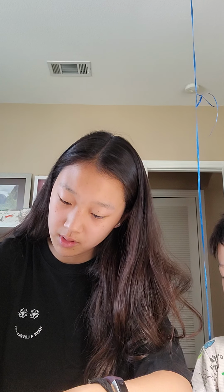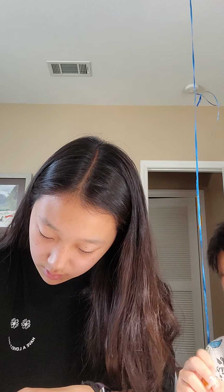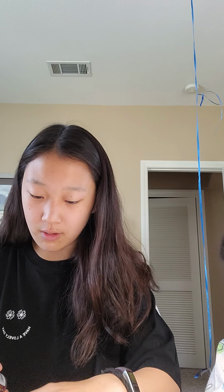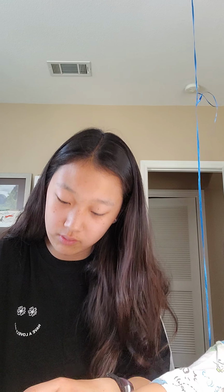Also, these are pretty big rectangles. Yeah, these are really big rectangles for a stem. The stem is gonna take over half the page. But that's fine. I'm okay with that. I like stems, I guess. Okay, and also we're going to add little leaves to the stem. Can you see it? Thank you.